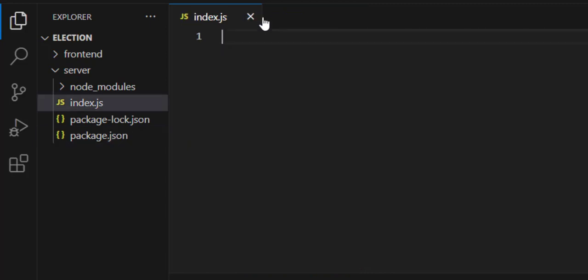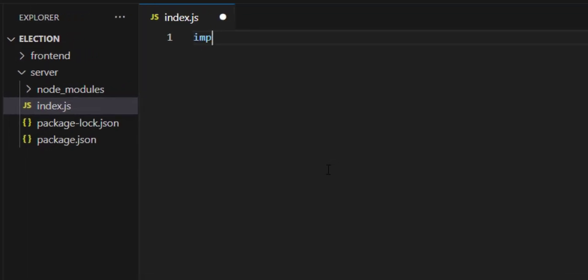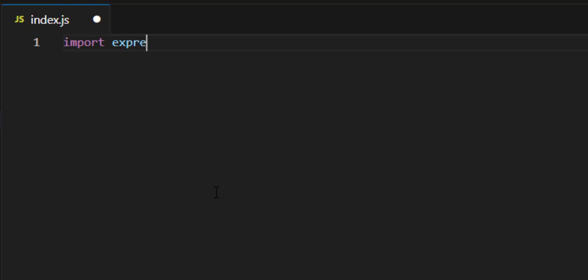So let me simply close it and go to my index.js. Remember, right now it's just empty, we have nothing inside it. So let me type import express from express.